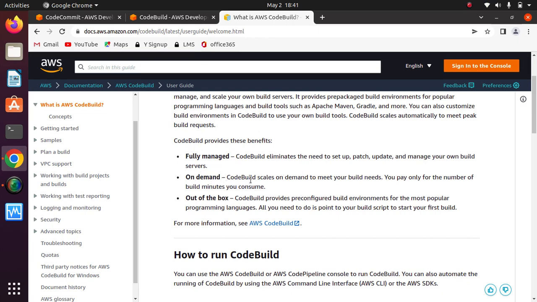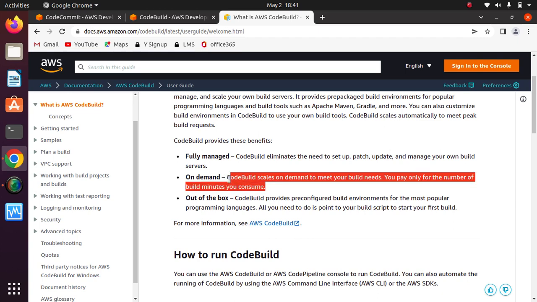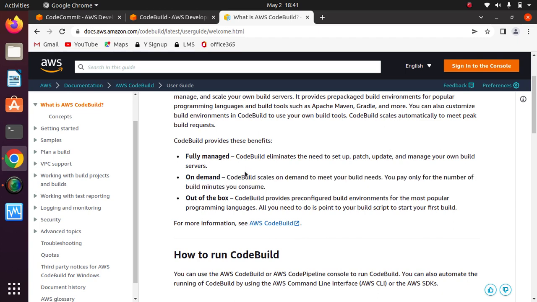Then on demand: CodeBuild scales on demand to meet your build needs. You pay only for the number of build minutes you consume. Okay, here we just need to pay for the time taken once we start building the code, before the Docker image is delivered.